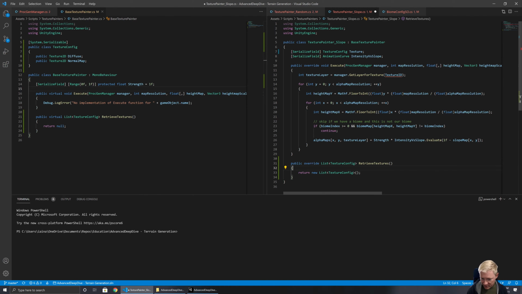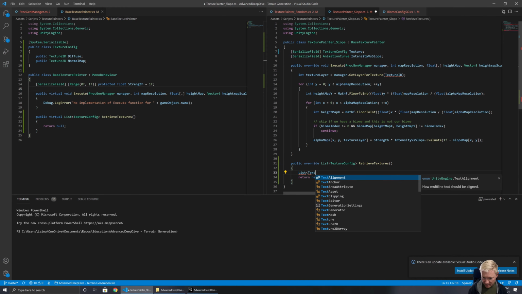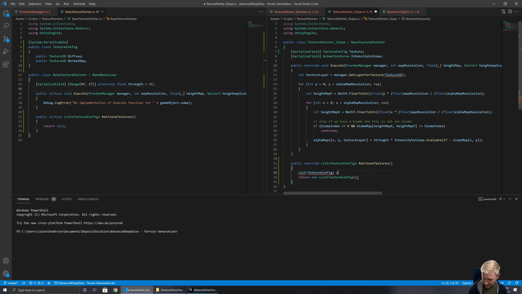So I can override this and return my new list. I think there was a version, no, it can take other collections, so list texture config, textures, textures add.